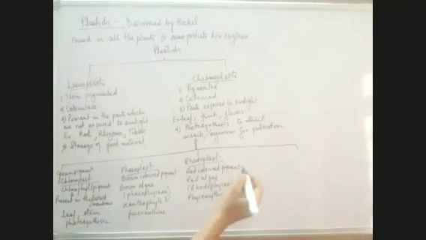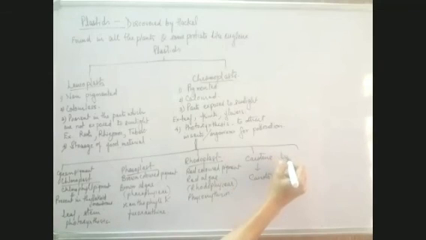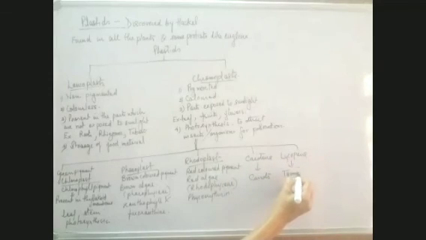Then we come to one more pigment, one more chromoplast, which is carotene. This is the pigment which is present in carrots. Then we have lycopene. This is present in tomatoes. The red color is because of the lycopene. You know, these days we get some multivitamins in which lycopene is a very important component. If you open any site and write multivitamin tablets, you will find that lycopene is present in most multivitamin tablets.